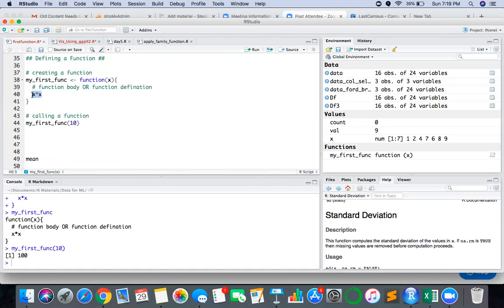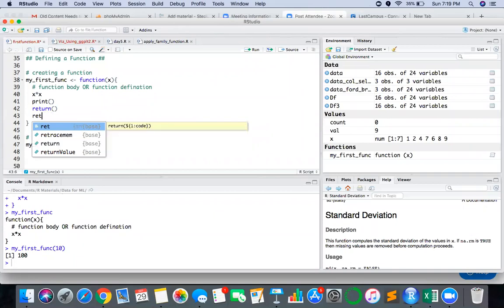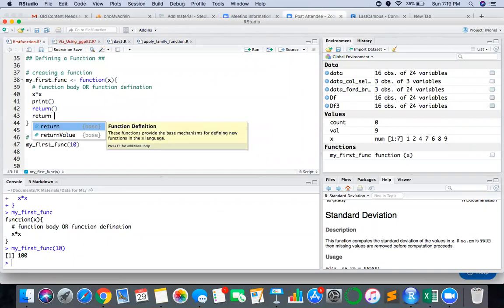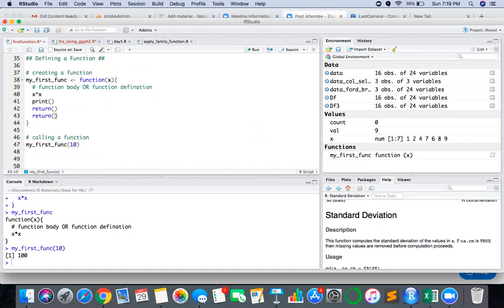I'm not printing anything, neither am I writing a return, because other programming languages accept return, what the function will return. Neither have I specified the return type. If you recall other programming languages, they ask for a return type. So what will be your return type? Will it be integer, void, character? I have not specified anything.